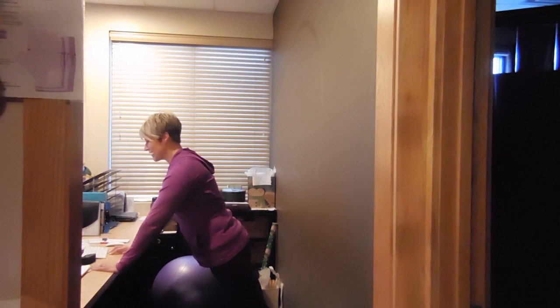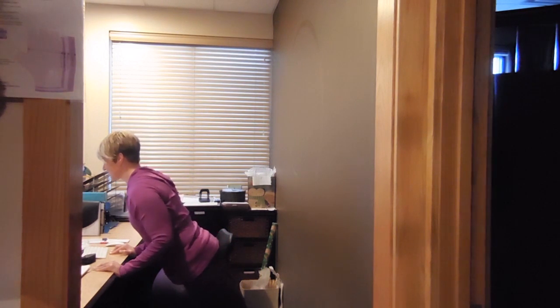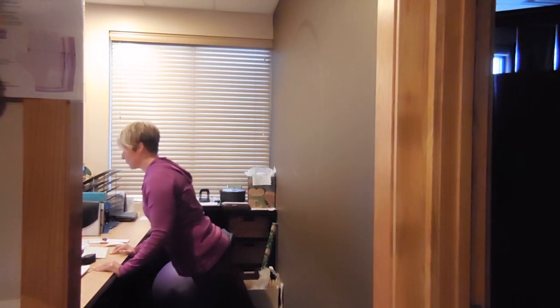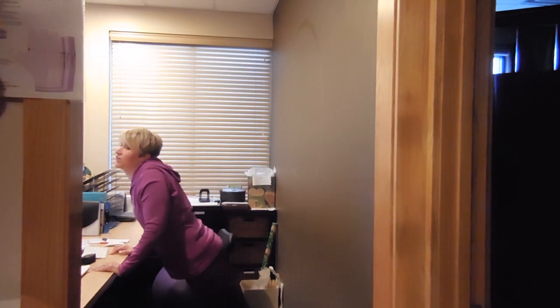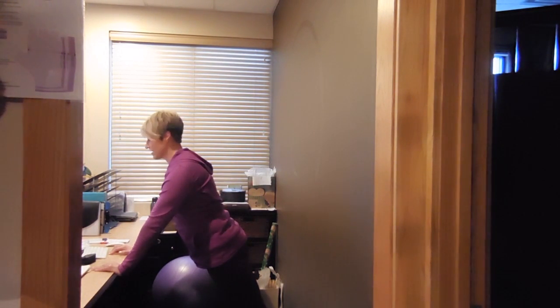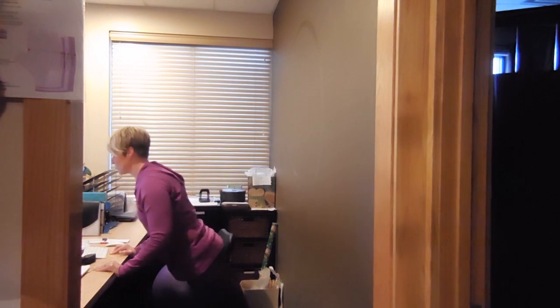And then you could add just some little push-ups. So I like a nice little tricep press where you tuck those arms in nice and tight. You could inhale and exhale. And just really paying attention that you're not hanging out in your shoulders. So you're nice and supported and you have that nice good Pilates form as you do your push-ups.